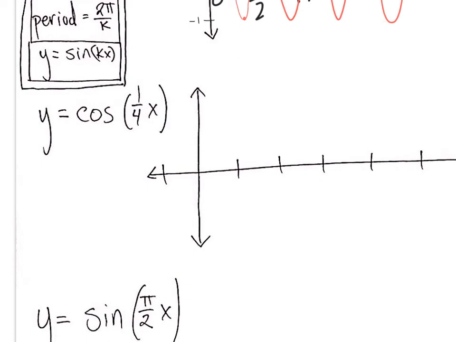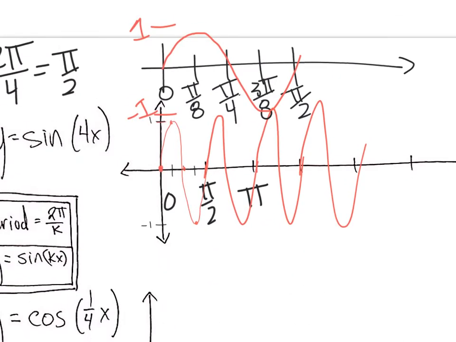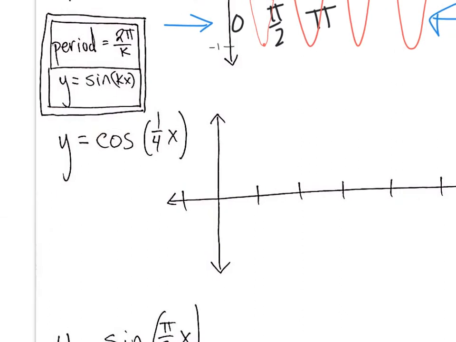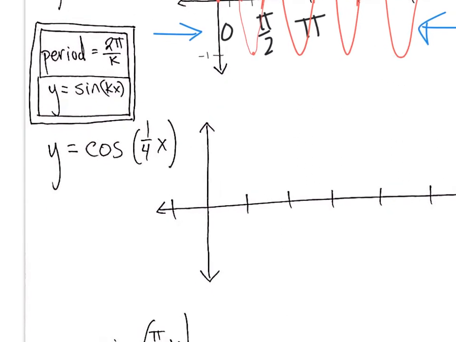Okay, so that we just saw, let's write this out. This is a horizontal, you fill in the blank, that's right, compression. So it's like an accordion. We pushed the normal graph and squished it in. So when the number is less than 1, when k is less than 1, we think it's going to be a horizontal stretch, and by a factor of 4.